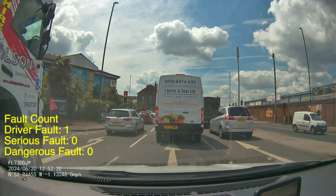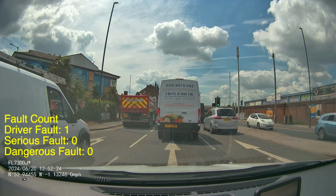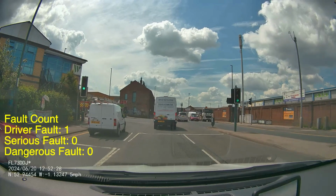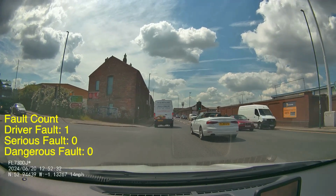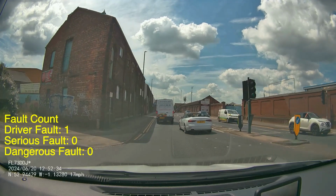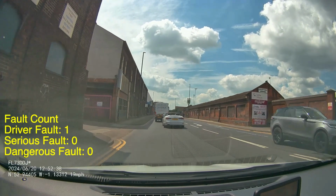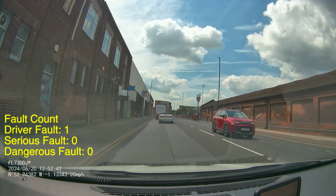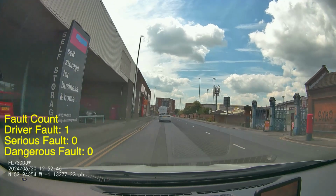You may notice the filter light on the left comes on and that lane on the left can keep on moving. So if you're going straight ahead, you do not want to be holding that lane up. So if you're in that lane, just go left. As we cross the junction, the examiners will be looking for good use of the right mirror. These lanes merge just up ahead. So the examiners want to see that you're aware of who's potentially going to try to get around you, and then you can plan safely and effectively based on that information.